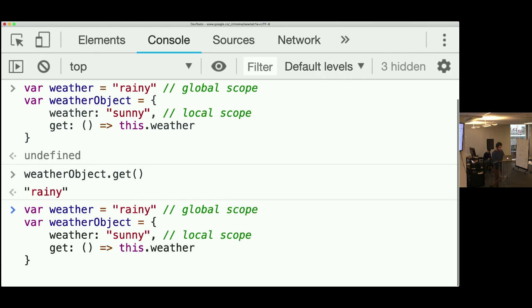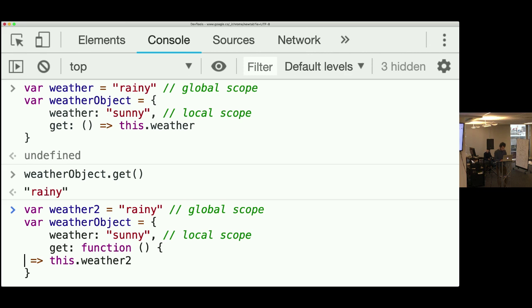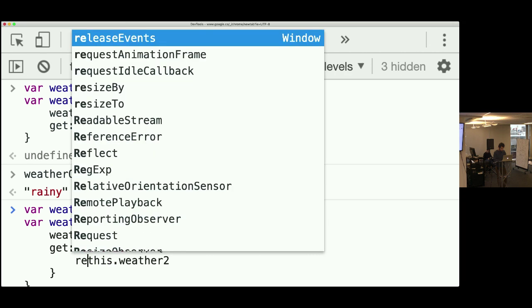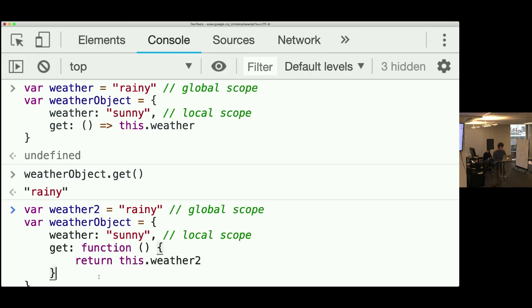If I was to do this again though and go weather2, and make this a function literal, like this.